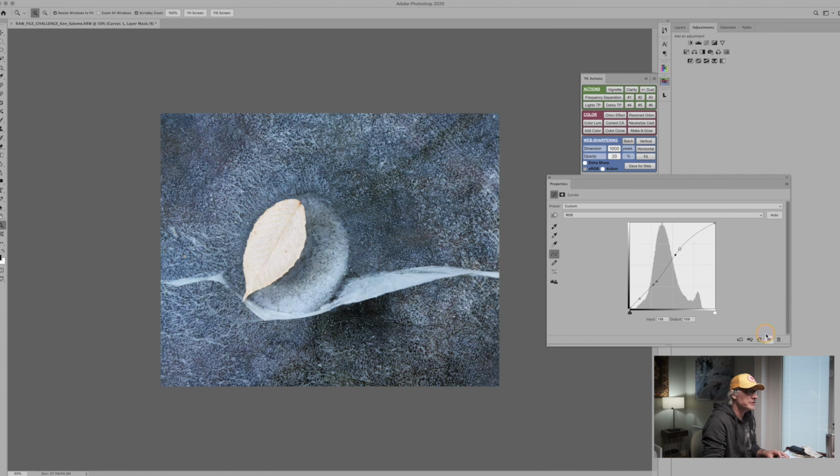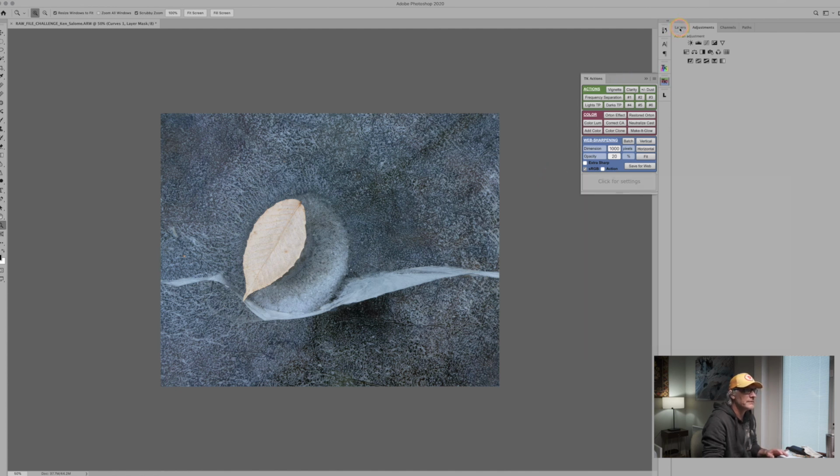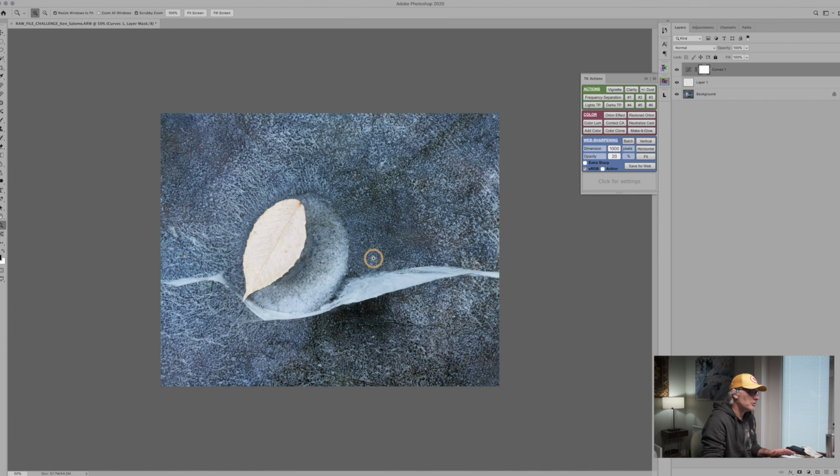So what we want to do now is we can either make this into a black layer and just paint this effect in, or we could just paint out the effect in areas where we don't want that effect. So it's probably easier just to show you. As it is now, the effect is global, and we have a white mask on there. So remember, white reveals, black conceals.